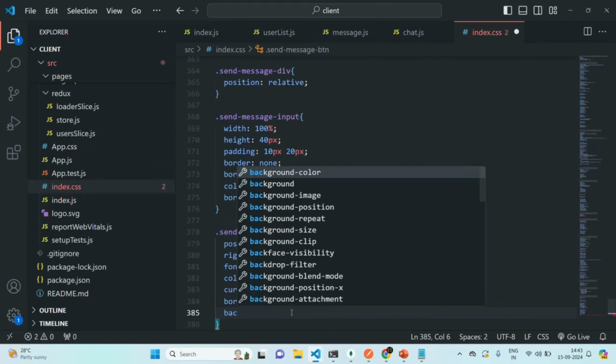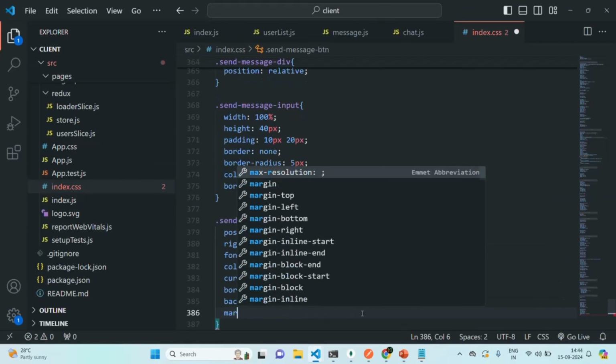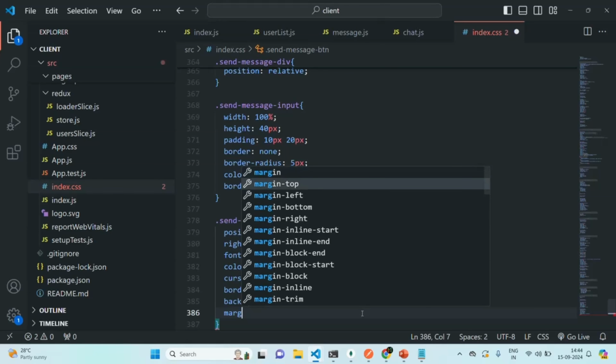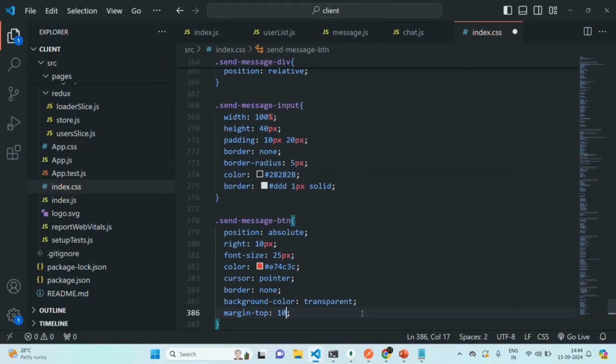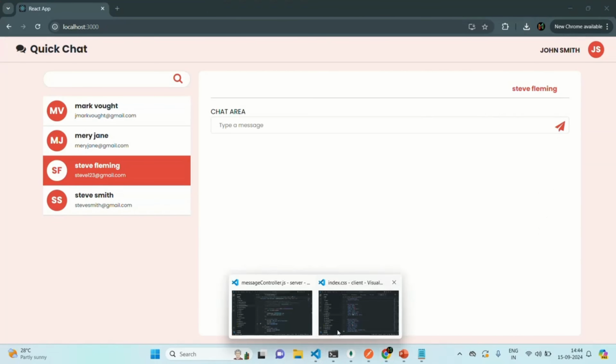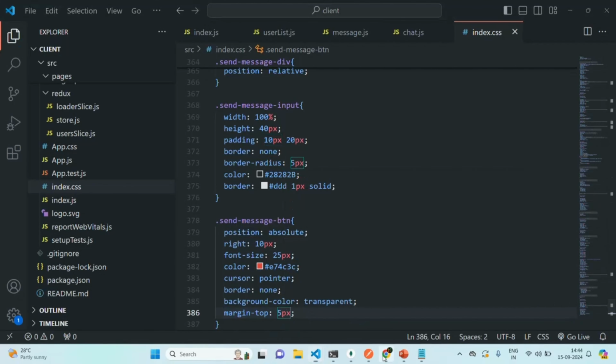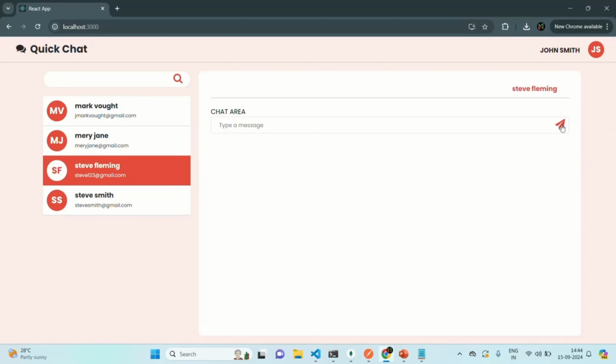Let's also specify background color to transparent. Let's specify margin top to maybe 10 pixel. So now it looks okay, but I think we need to decrease the margin a bit. So let's make it 5 pixel. And now it looks okay.